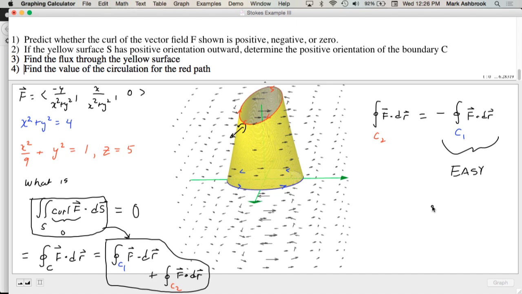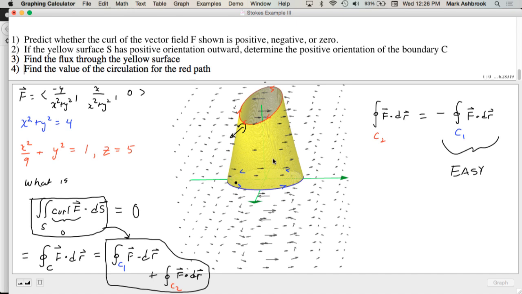Is your vector field defined at the origin? Because that's where that curve goes. Did we do an example in class for the hole in the curve? Right, but it's not a region that contains that hole. The vector field is defined everywhere on the surface, so it's okay. The problem with that region, that vector field, was that the region was not simply connected.